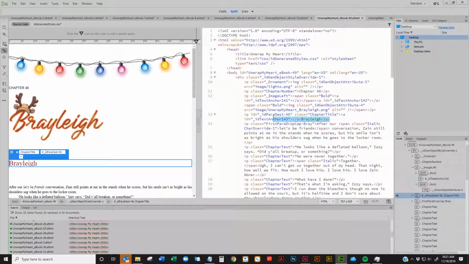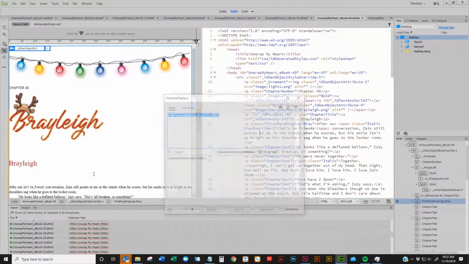So we need to look for the beginning of this. We don't want to remove the graphics. So here we go. So this is what we need to remove. So we're going to copy this. Now, there are these text anchors and these IDs in here. This is something that InDesign puts in to everything that generates in the TOC. And so we need to make a note to ourselves to remove those out of the TOC. And there's an easy way to do that. So we'll do that.